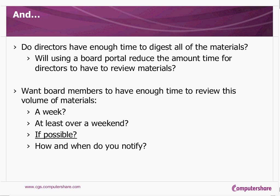Now, we all know that there's certain circumstances that board members have to operate, as we all do, with limited time. You're in the midst of a negotiation for an acquisition. There's a crisis of a particular type, let's say a public relations crisis affecting the board. Well, the niceties of having enough time go by the wayside. But to the extent we're talking about regular decisions, regular meetings, it can be dangerous or at least unhelpful to run into situations where the board is looking at things at the last minute.